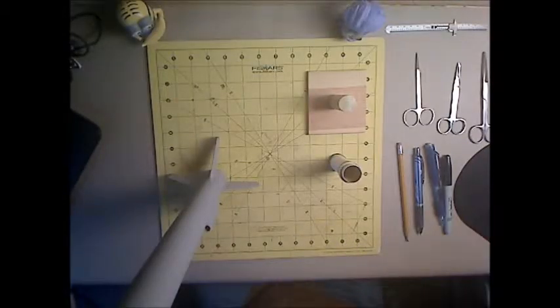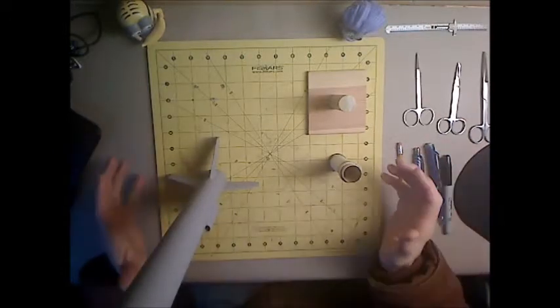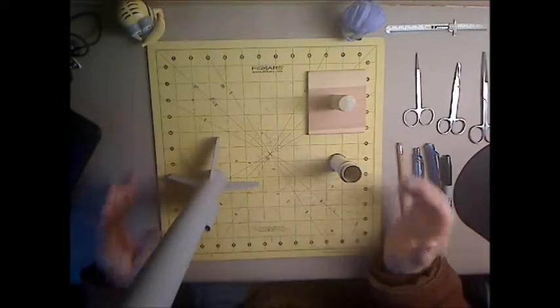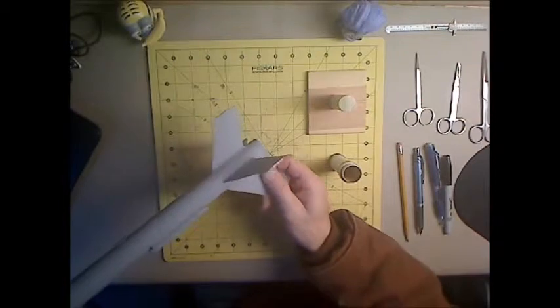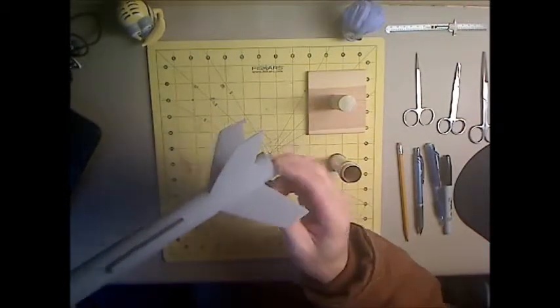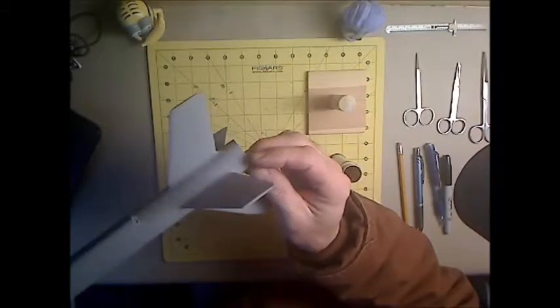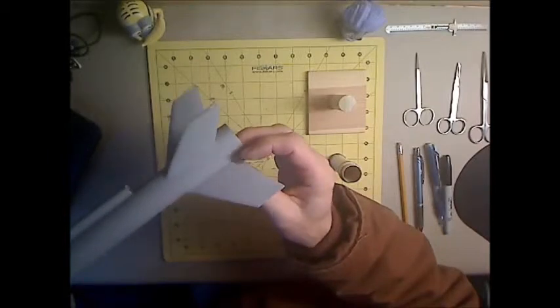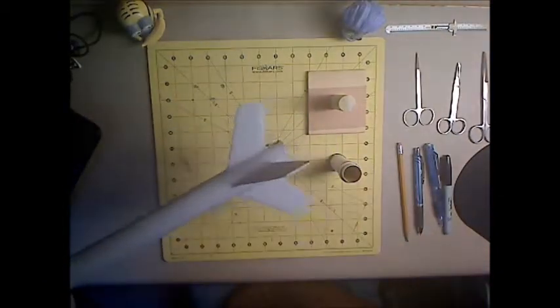All right so we're pretty much at the completion of the build for this time of the year. It's a little bit too damp and cold to be painting. I could make an easy bake oven rocket oven using like a wardrobe box and some hooks and a couple of 75 watt light bulbs. But I'm not going to do that at this time. We do have a little bit more sanding to do on the rocket. But you can see we've got some really nice fillets done here. They look really really good. Just some defects here and there that I do want to sand and smooth out a little bit better. And get a few more coats of primer on. Then we'll get color on there.